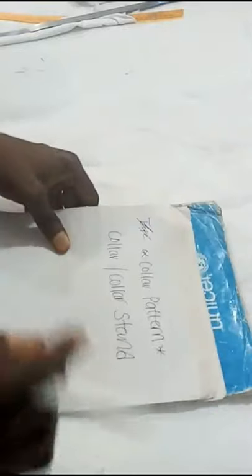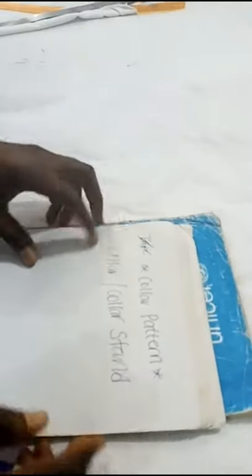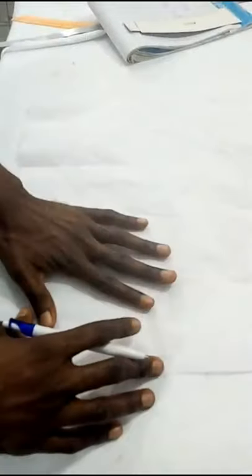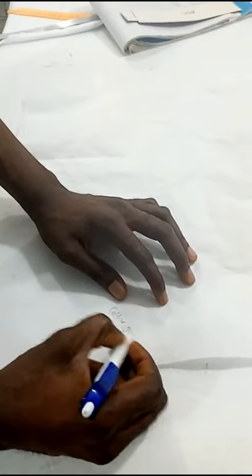There are so many approaches or various methods we can use to fix or to work on your collar. Before we begin I'll show how to draft the collar that we use to fix on your button-down shirts. We work on the collar and the collar stand. I have a pattern that I already made. This is a collar stand and this is a collar. I'll quickly show how to draft this, and you're drafting this on your collar gum stay.